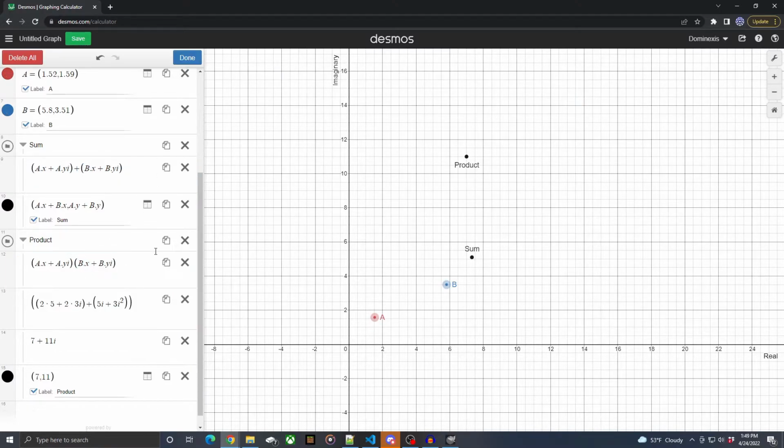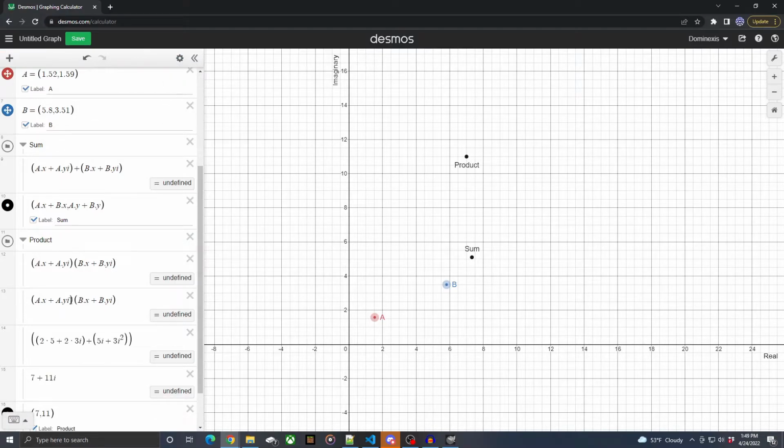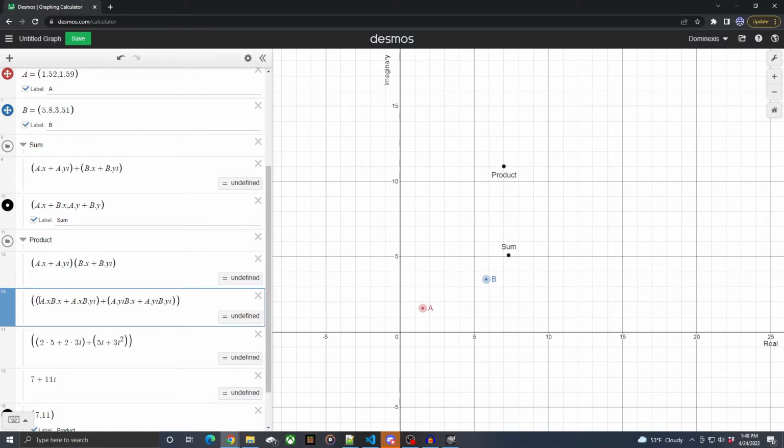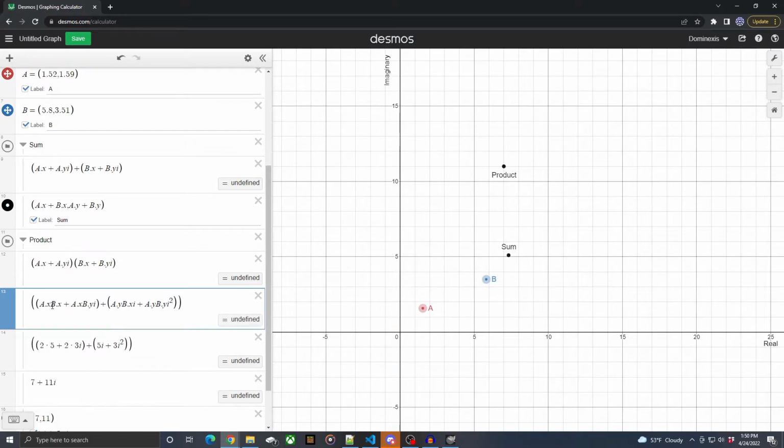And so then we can expand it out just as we did before, where you take that and multiply it into these, and then you take that and you multiply it into these. Same thing with right here. And then so we have AX times BX plus AX times BY i, and now this i should be right here, and AY times BX i plus AY times BY i squared.